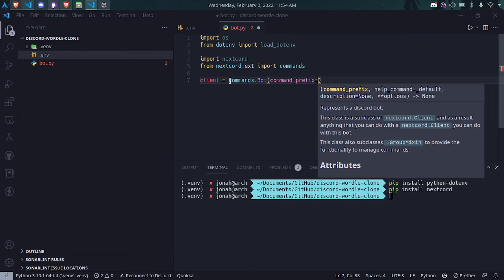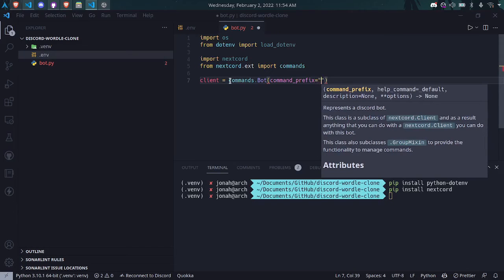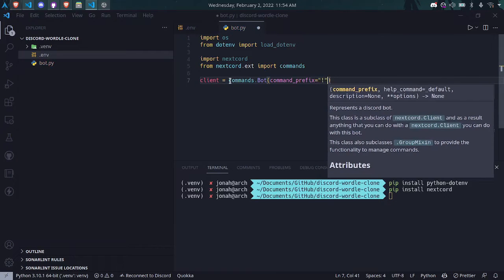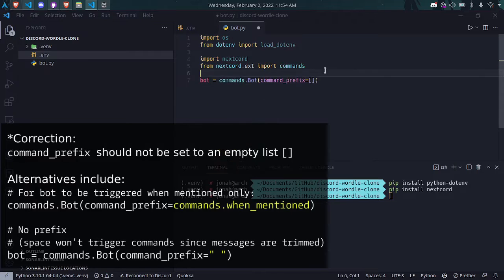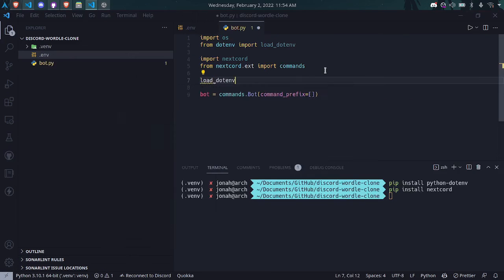The command prefix does not have to be an actual prefix like question mark, exclamation point. You could give it an empty list, and that would basically mean it has no prefixes. I'll call this variable bot, and we will use load_dotenv in order to load environment variables.